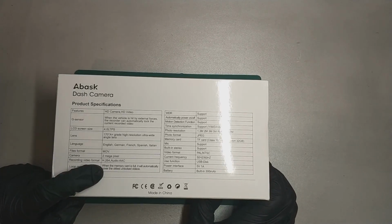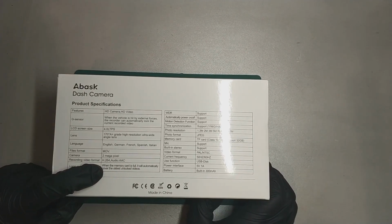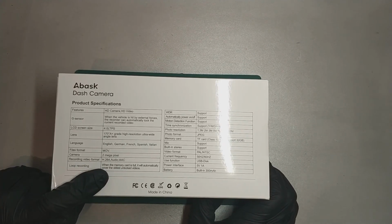The compression is H.264. It would be nice if it used H.265, but you need a powerful CPU to encode and decode it. Maybe the higher end dash cams will have H.265. With H.265 the files will be a lot smaller. The audio is AAC, which is fine.